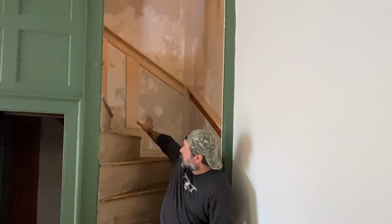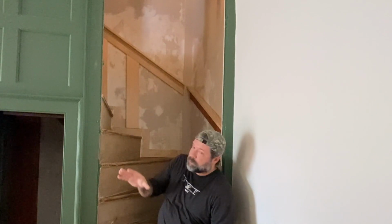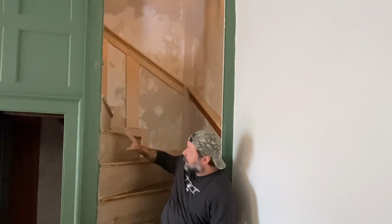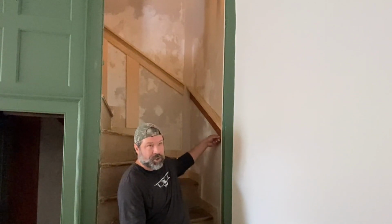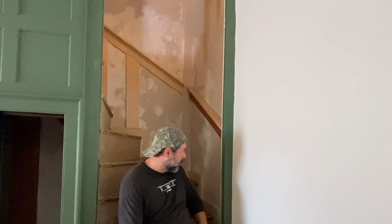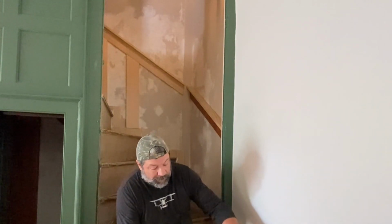I think once this is done, what we didn't want was that straight line coming down the stairs. So we did the wood that comes up around them. We saw some images of that, really liked it. I think it's going to turn out well. Once again, once this is all sanded and painted, it's all going to be one color, but it's really going to look good. And I've come in with one of my planes and shot a bead down the edge of the bottom of the boards, so when the shadow's on it, it'll probably be a little more noticeable. But anyway, I got 2 more of these I have to cut, and I'm out of lumber. At least lumber in the appropriate length, so that means I'm going to the store.